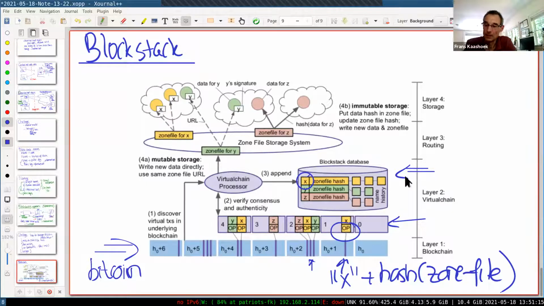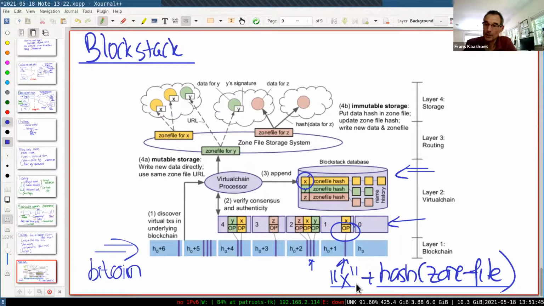Then using the hash of the zone file, an application can locate the zone file, and the zone file can come from anywhere. And because we have the hash of the zone file, when we retrieve a file that claims to be the zone file, we can recompute the hash. If the hash is identical to the one that we got indirectly through Bitcoin, then we know for sure that that is the zone file that goes with X.